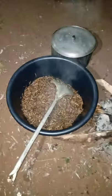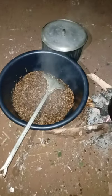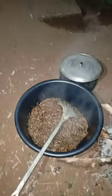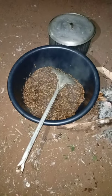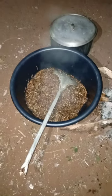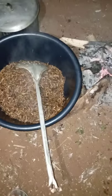The Ugba has been removed from the fire. What's the next thing? Okay, we'll allow it to cool down. Then we'll put another water in it and wash it. Leave it overnight. No, we're not boiling again. So we'll allow the Ugba to cool down, then we'll wash. After washing, we'll now soak it in water.